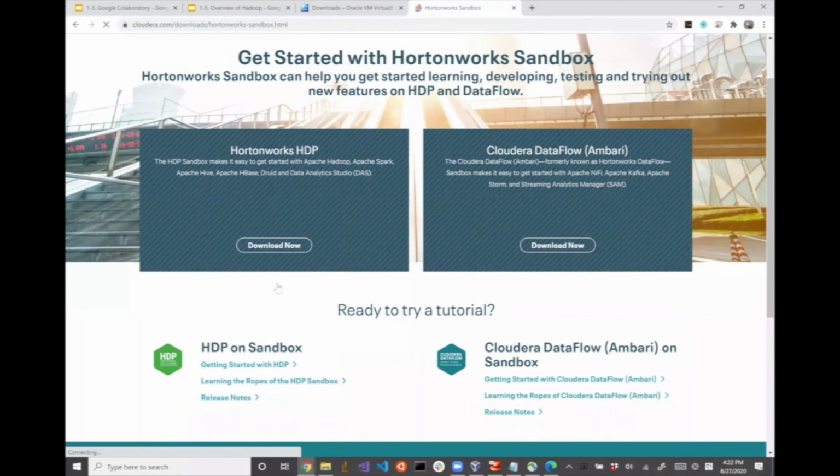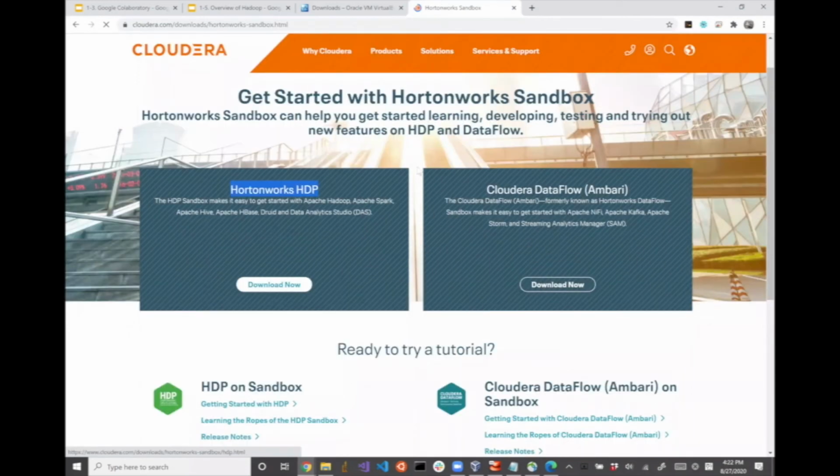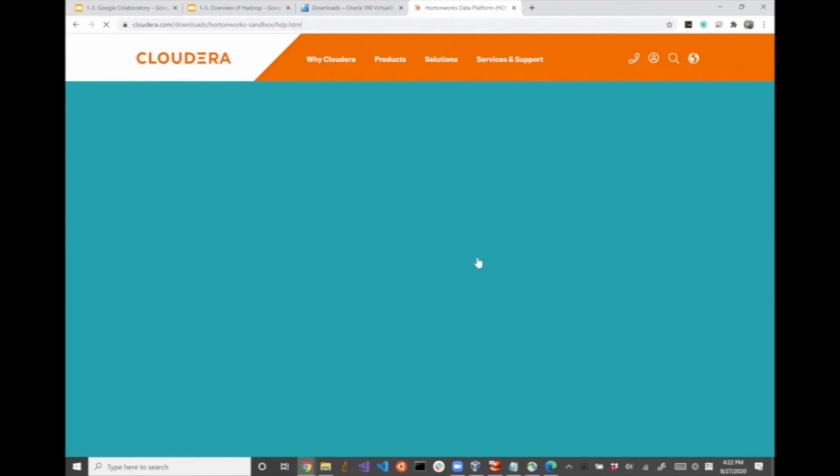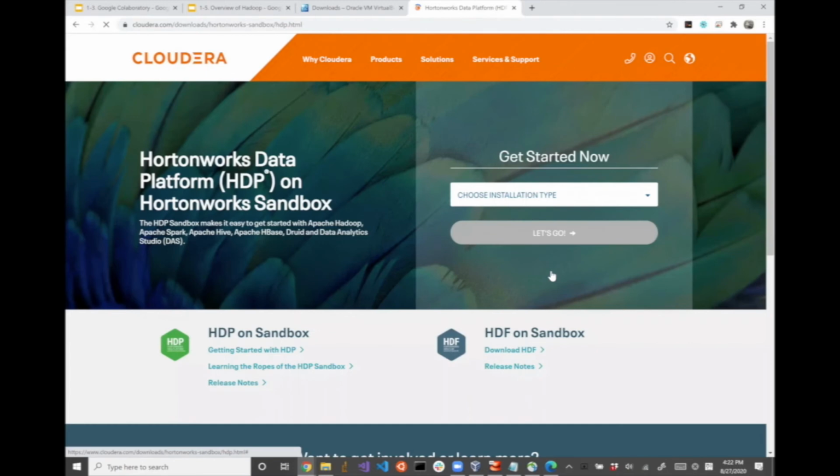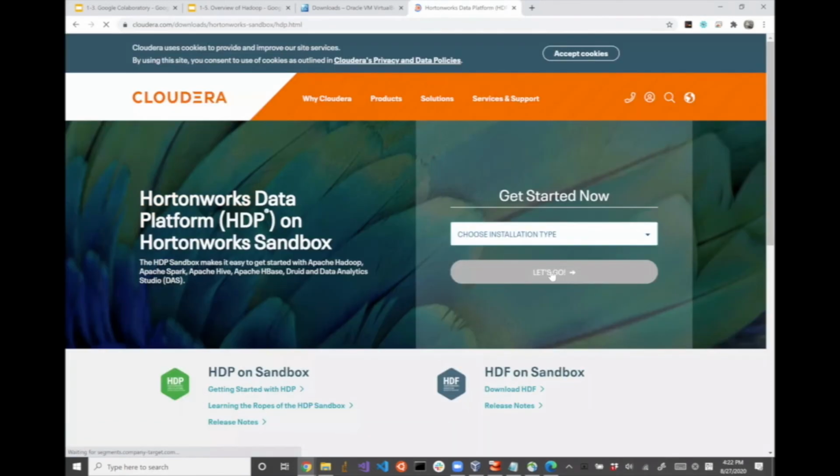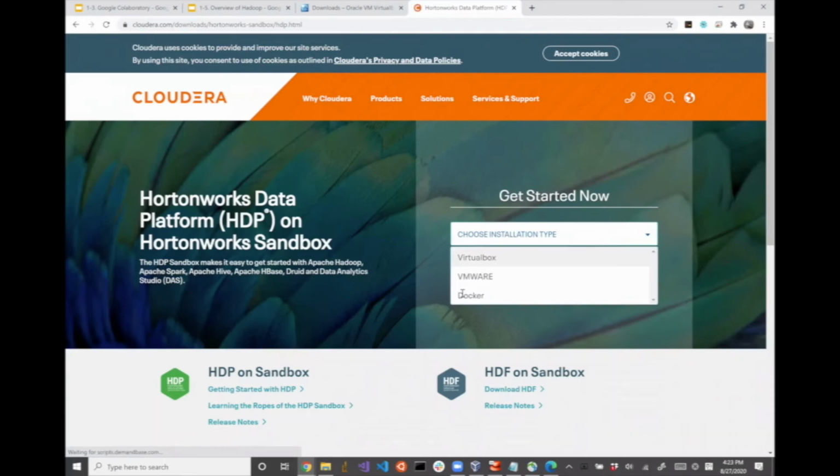So if you click this one, download now, then you'll be directed to a page where you can choose the installation type. So if you click this drop-down menu, there's an option for Virtualbox. So click this one and then hit Let's Go.